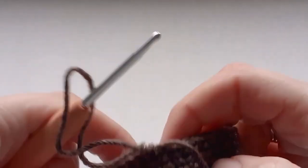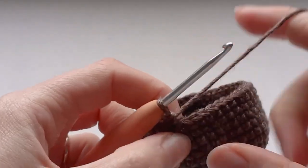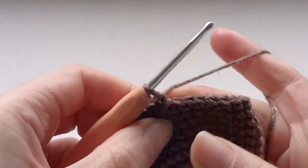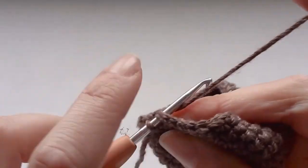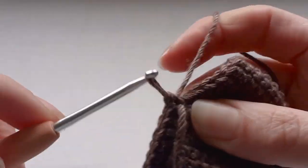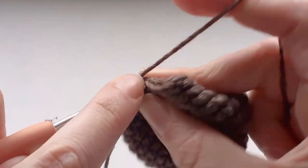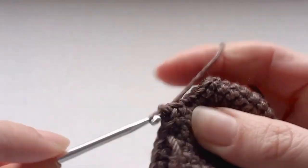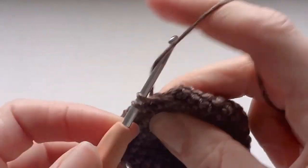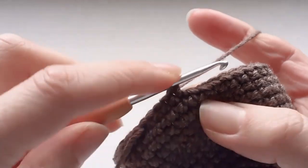In the next row, we need to start to decrease. So we're going to go from 42 back down to 36. So we need to do 5 single crochets. And then we need to do a decrease.